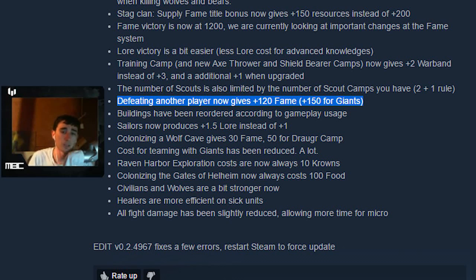This is actually a really nice buff. I don't really recall if they ever had bonus fame from defeating an opponent, but this is really nice. Now, obviously, this would be really crucial if you're talking more about the early to mid game. But a lot of times, most of the players were typically dying later in the game, where you had 2 or 3 guys just bum rushing the one guy in the corner, and then you kill him off quickly with like 15 or 16 Vikings.